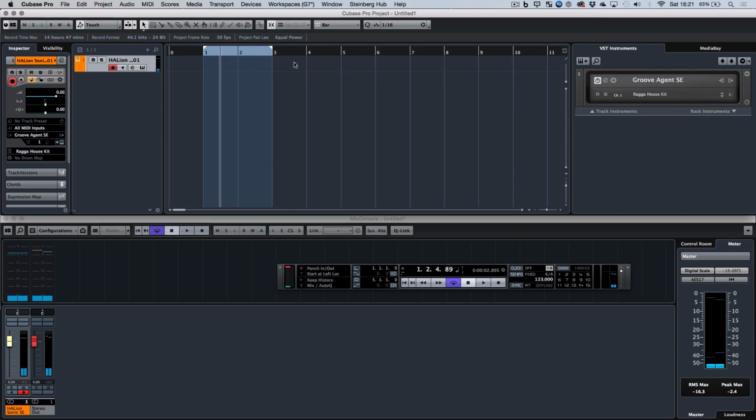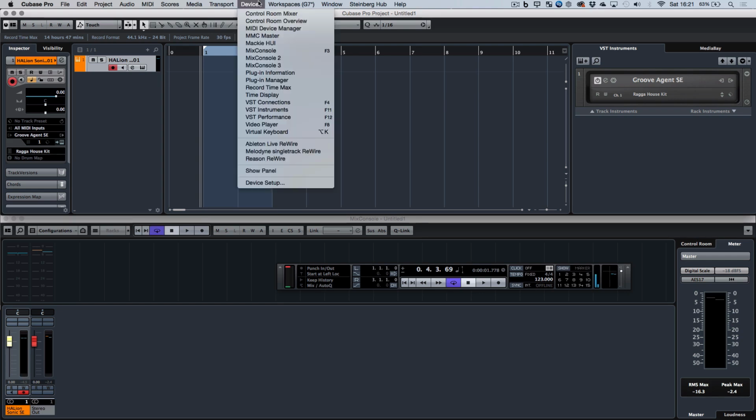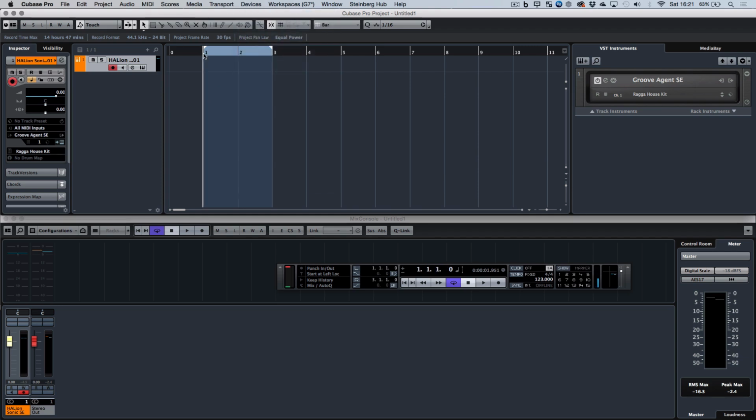All right, so just running with this keyboard here. I'm going to get it set up. Like I said, got cycle. I've got the transport controls here. This is running as a Mackie HUI emulation, so that's working nicely. And let's just get it in there, have a look, see what happens.